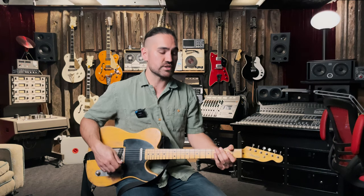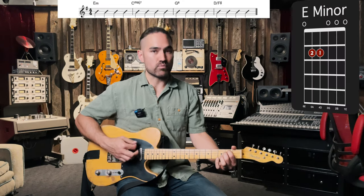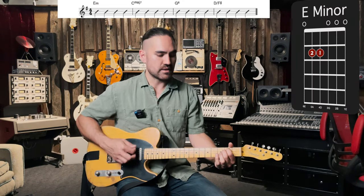The next subdivision will be a crotchet or a quarter note, which is strumming on every single beat. After 4. 1, 2, 3, 4. And 1, 2, 3, 4.